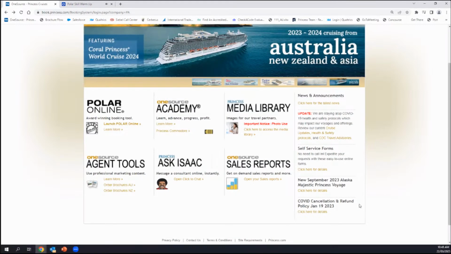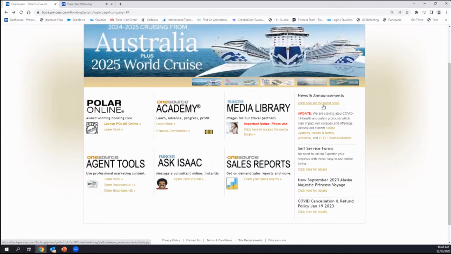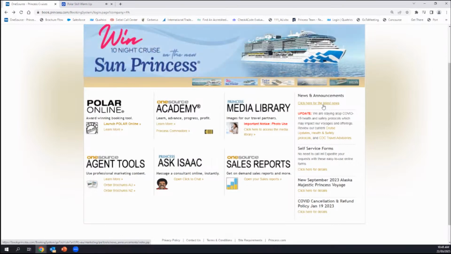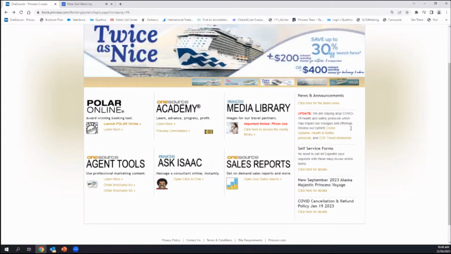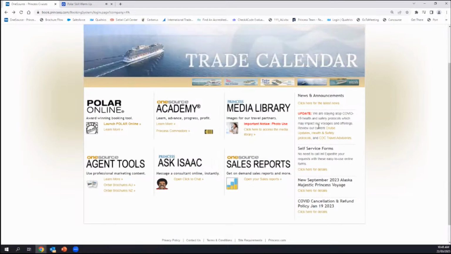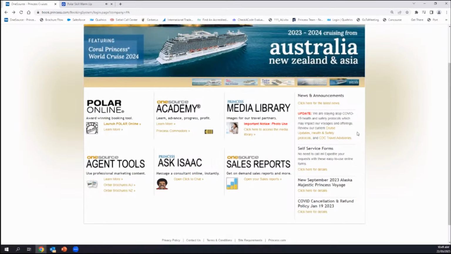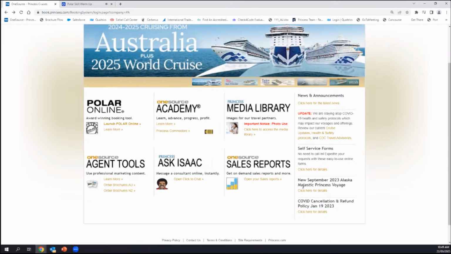Down the right here, you've got all the news and announcements. News and announcements is what we're using nearly every day, obviously during the times of COVID. There was lots of information on health and that sort of thing. We've now put our latest ones on the homepage here. So if you need anything to know about the safety protocols, that's where it will be posted. I dare say the next update we have will be anything that comes from the government. Otherwise we're sort of sitting tight for the moment. We've got new voyages, anything that happens, updates here.